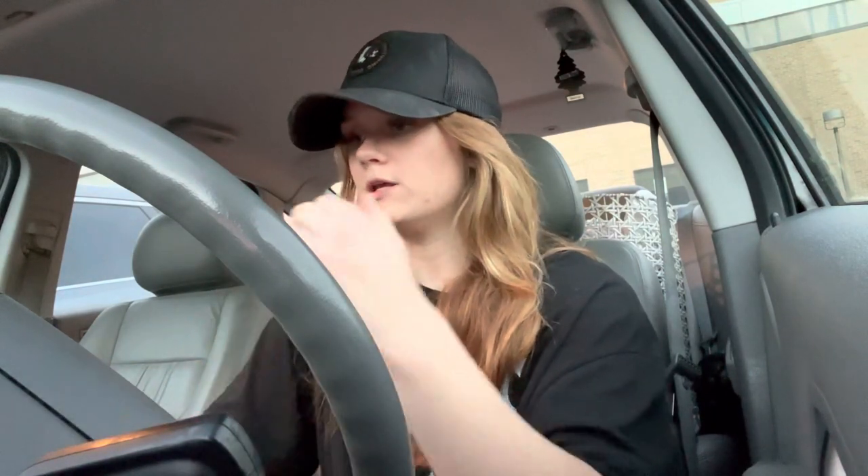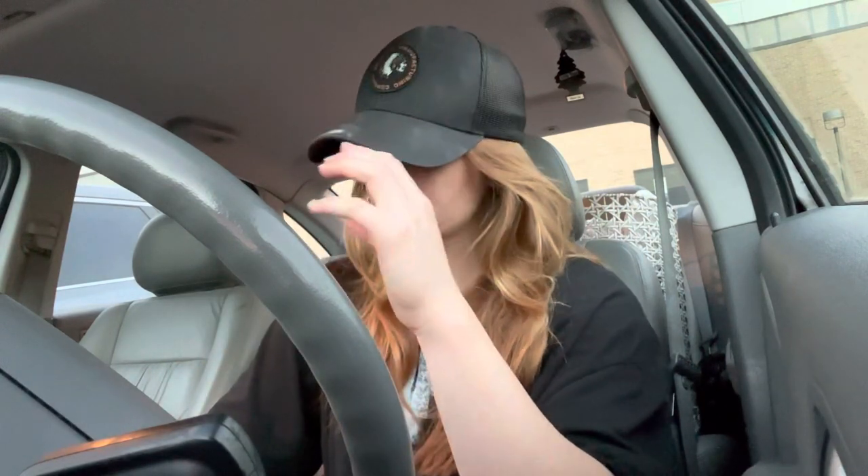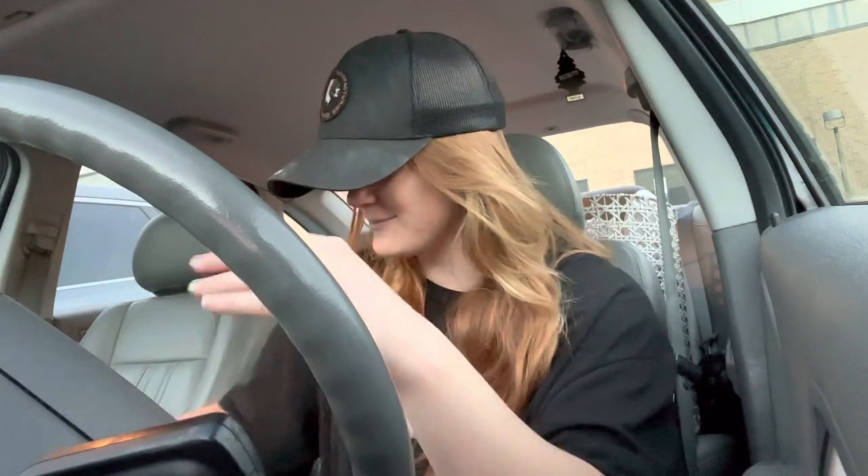I just got to get back into the routine of it. I'm starting to keep up better with my meals and I've got to fix that sleep schedule — I did that last night and I'm going to do it this entire week. Get yourself some melatonin. It's also hard because I can't really take stim pre-workout right now because it makes me break out, so I kind of stay away from that. I used to rely on caffeine a lot — it used to make me feel like I was on crack when I'd lift. I absolutely loved it.